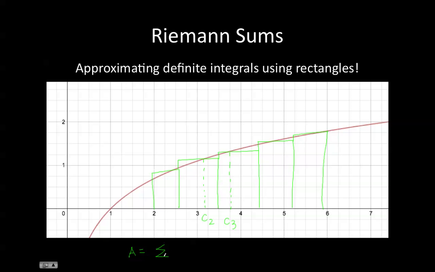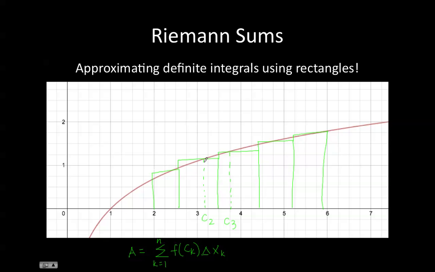So one way we could write this is by starting with k equals 1, and k will correspond to each of these increments, and we will have a change in x, delta x, corresponding to 1, 2, 3, 4, 5, all the way until we have our n number of increments, which in this case is 5, and we're going to multiply by the height of each of these rectangles. Now the height, we're going to call this the function value at ck.